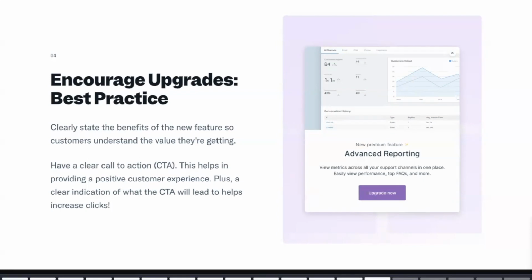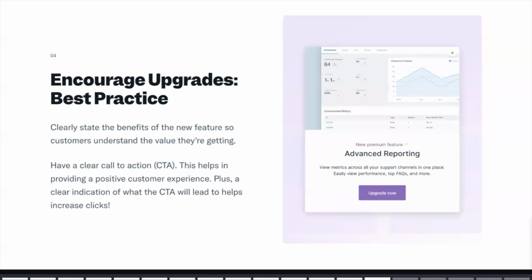If you look at the example on the image there, the CTA or the call to action is pretty clear. It says upgrade now. If we were to have it say learn more, there's like a million different avenues or ways that could lead to. Maybe that leads to the pricing page. Maybe that leads to a blog about that feature. Maybe it leads to a help article. Maybe it leads to you talking to someone on the customer success team. It's very unclear. It's pretty ambiguous. So it's not a great customer experience. And then also, it can result in fewer clicks, so affect your click-through rate.